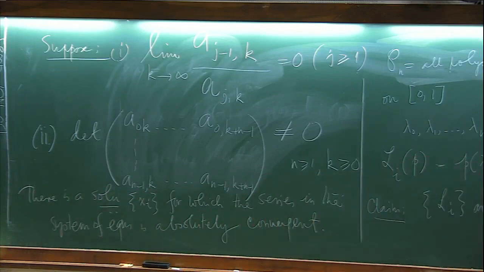Okay, so Polya's theorem tells us that under these two conditions, you do have a solution for this infinite array here. Let's try and appeal to this theorem, keeping in mind that our system of equations has this form. The column of scalar vectors is 1 over n plus 1. These are the b_i's, and the unknowns are the c_j's. And then you have these known points, lambda_j here. So these are the a_i's.